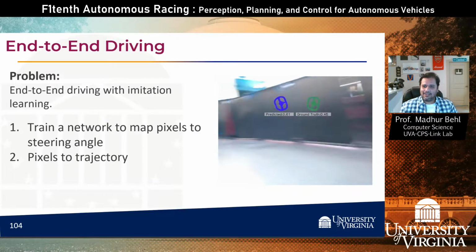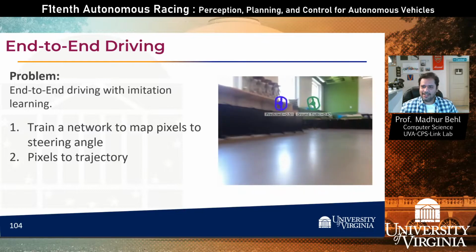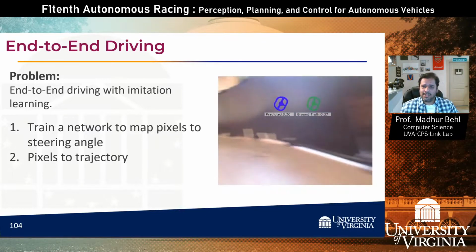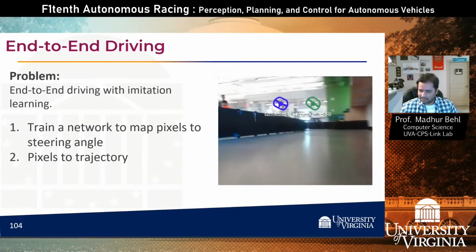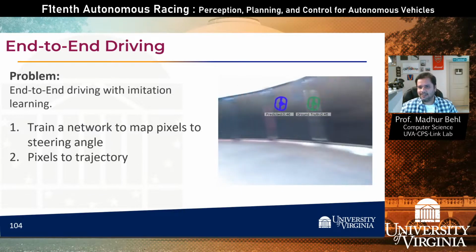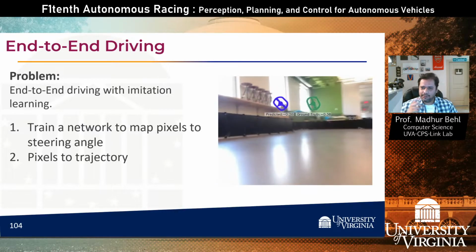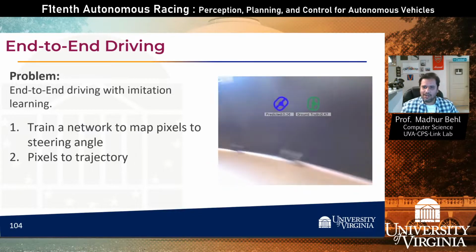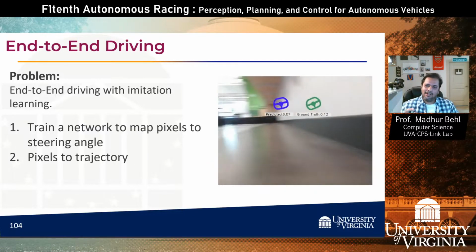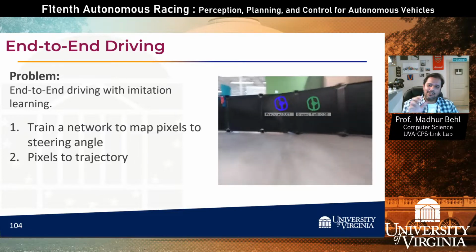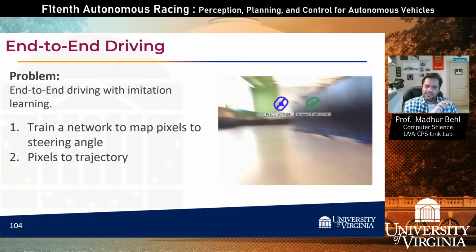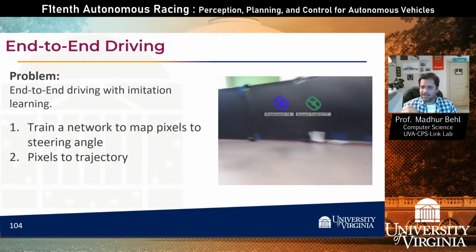Continuing along this path, you can also go into deep learning. So here's an example of using end-to-end behavioral cloning for driving. What you are seeing here is a car being driven around the lap. I'll actually show you how this data was collected as well. And then we trained a network to learn how to steer around this track based on this demonstration by an expert.